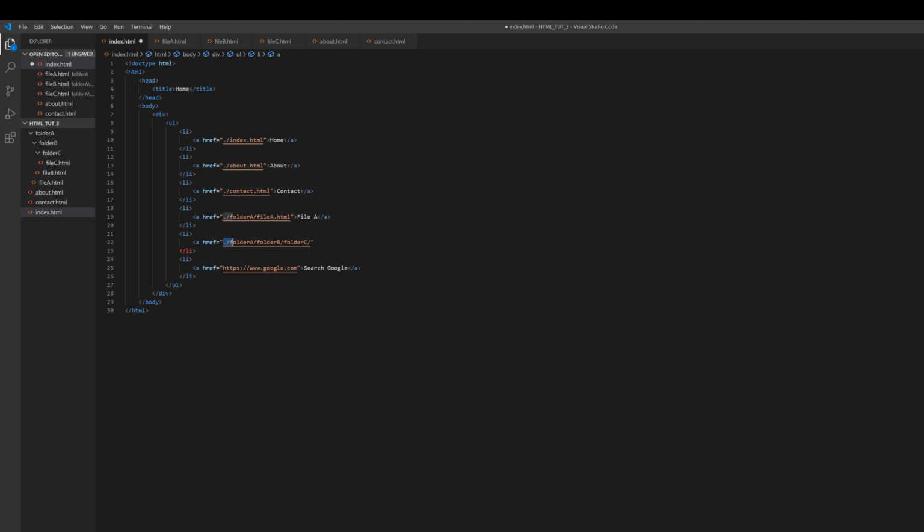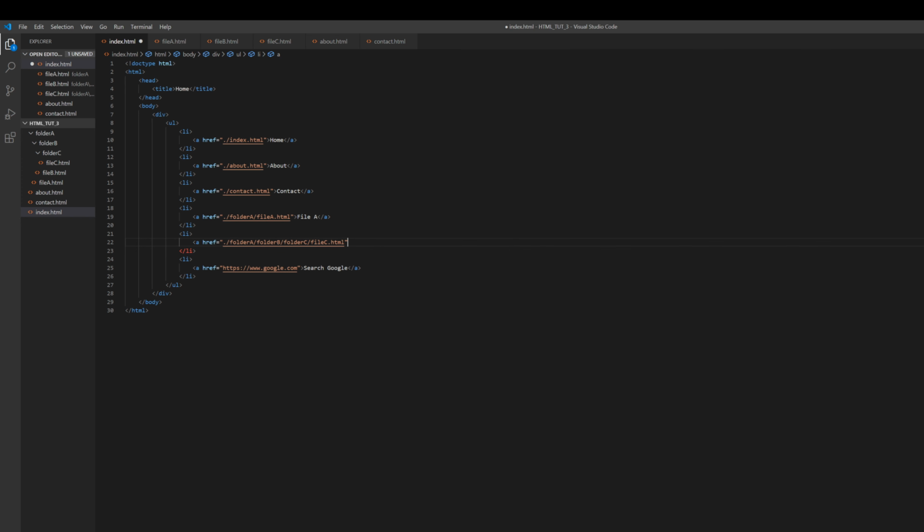So we went period / into folder A / into folder B / into folder C. And now we want to point to that file C.html.